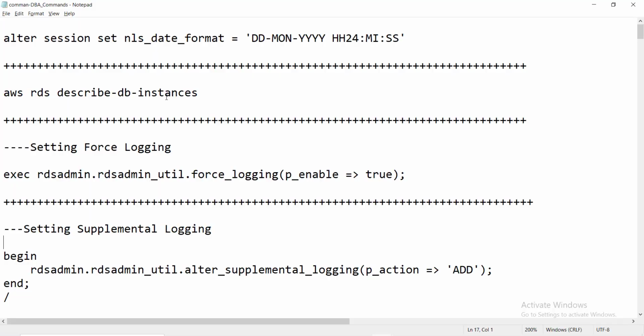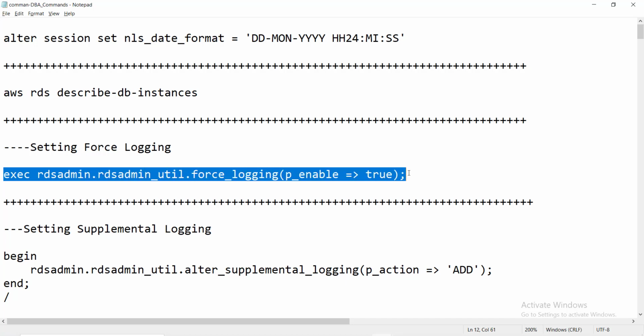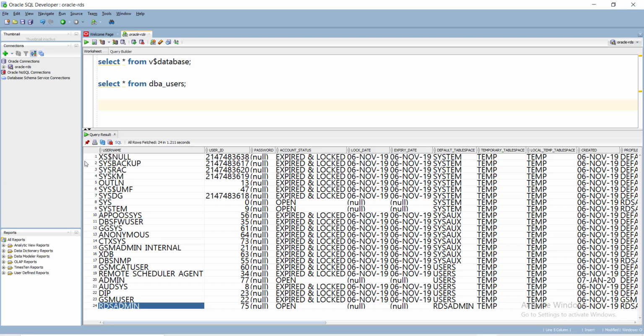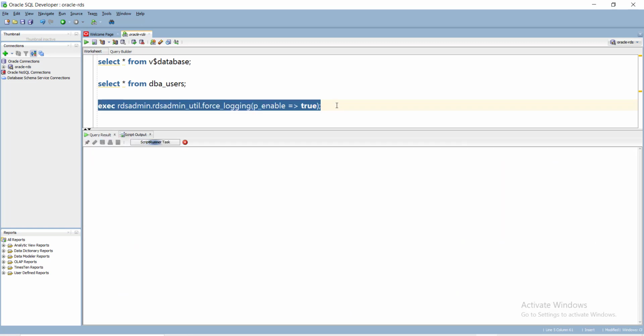How? Let's go to this first, setting force logging. After the video is uploaded, we'll give the link. You can download all this syntax. The syntax here is execute rdsadmin, because this is the system user, rdsadmin_util.force_logging enable equal to true. Let's run this.